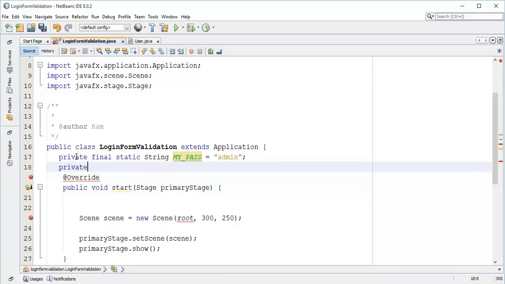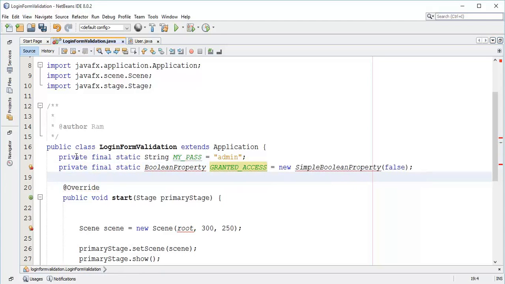So private final static, here is the boolean property, GRANTED_ACCESS, equals to new SimpleBooleanProperty, and the initial value let it be false.